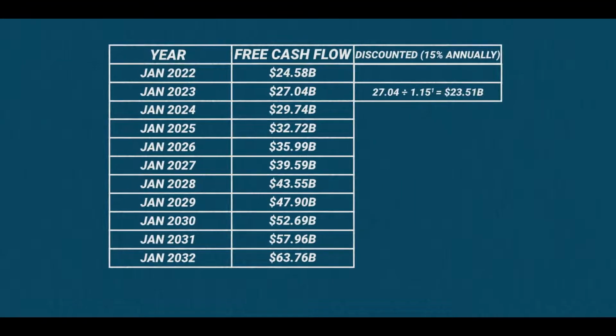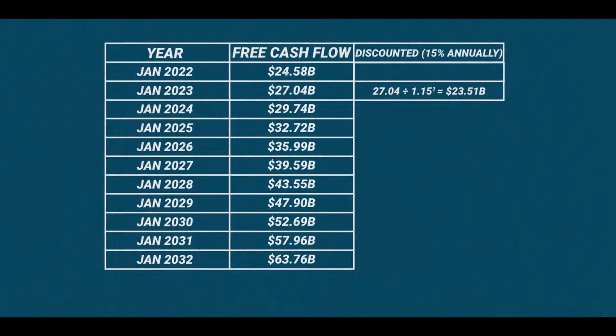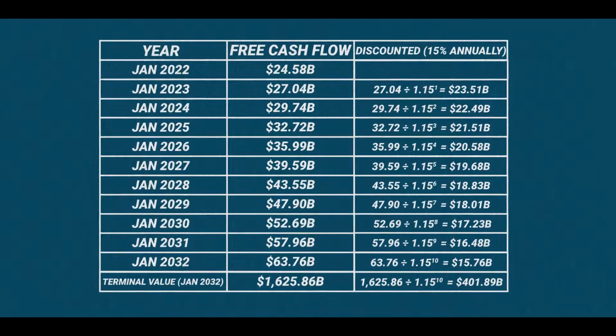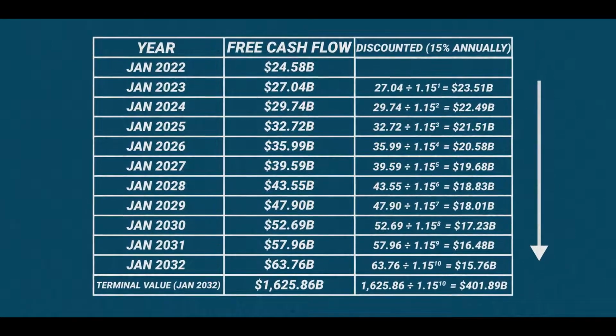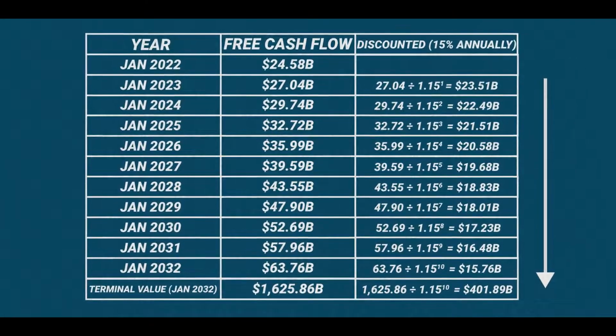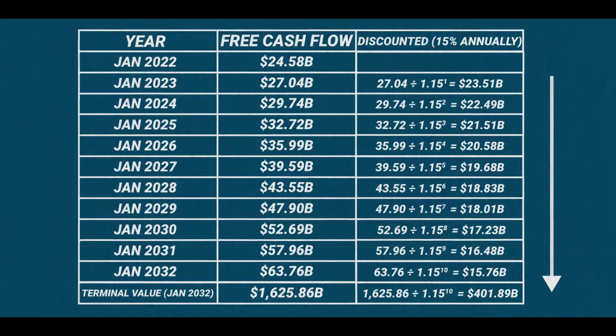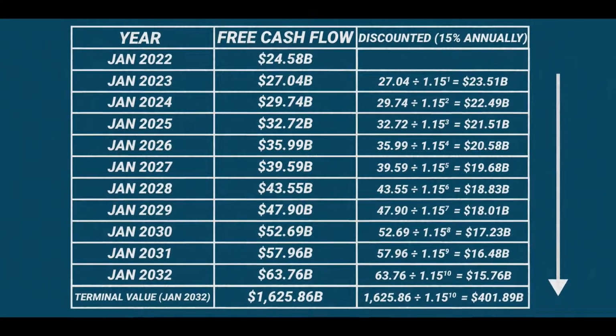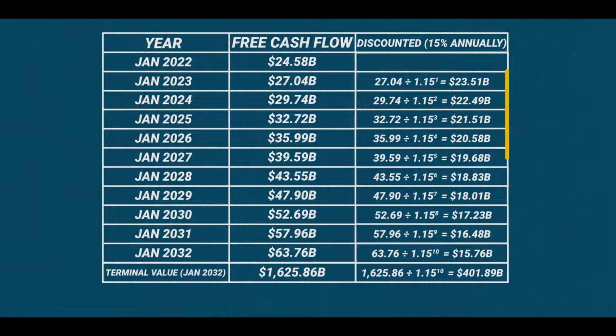So what do we do? Well, say we want to achieve 15% annual returns in our stock portfolio. All we have to do is discount the future cash flows by 15% per year. And watch this, as you go further out in time, even though the company is growing its cash flows at 10%, the present value of that future cash flow is actually getting lower and lower year by year because of that opportunity cost. It's very interesting. And that's why Buffett in that clip said the further out in time you go, the less consequential it is to your intrinsic value. But anyway, so we've discounted the 10 years of future cash flows, 15% per year.